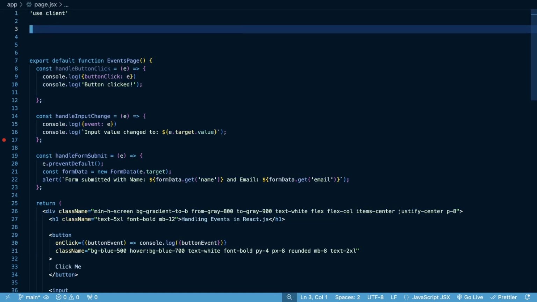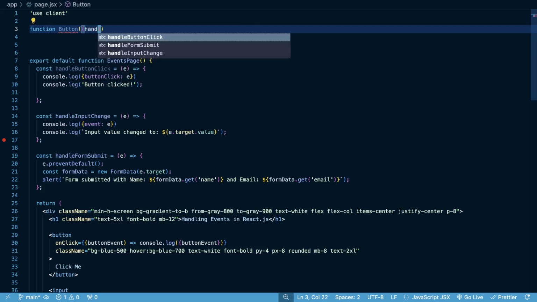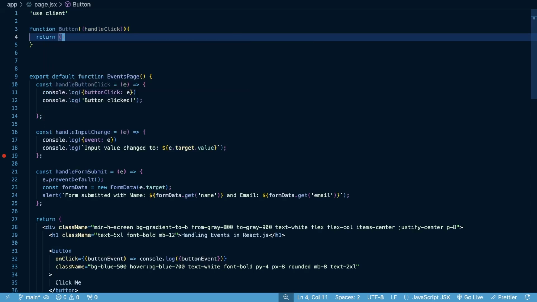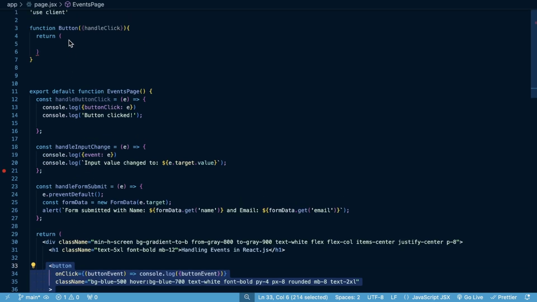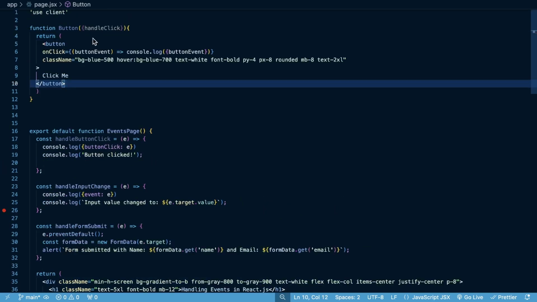But I'm going to create a new component here that's function button, and it's going to take a handle click prop, and then this button is just going to return the same button that we have right here. I'm going to copy and paste that within the return statement.